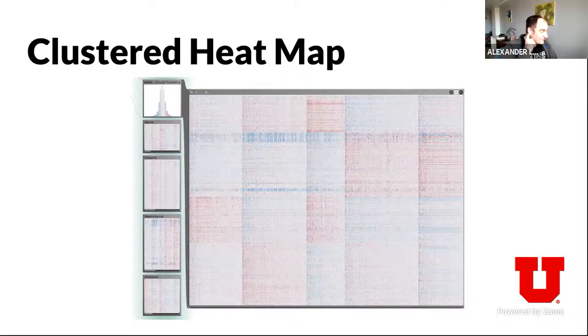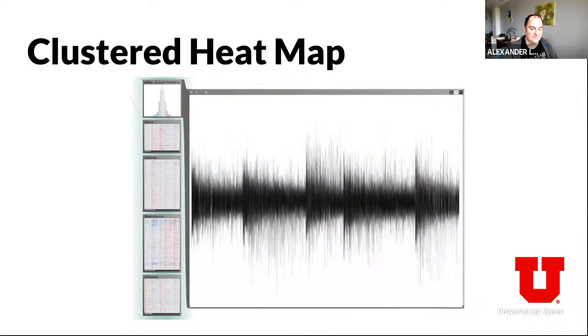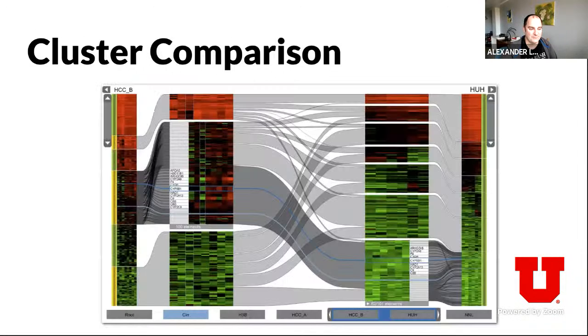I've shown this picture before, but here it is to show what I was talking about. This is a heat map that is clustered and rearranged based on those clusters. And this is bi-clustered, by the way. So you can see the patterns emerge very nicely. You have certain blue clusters, red clusters, and so on. And this is a very scalable technique, as I showed before. If I did this in a parallel coordinates plot, this isn't particularly useful. And here's a visualization technique.